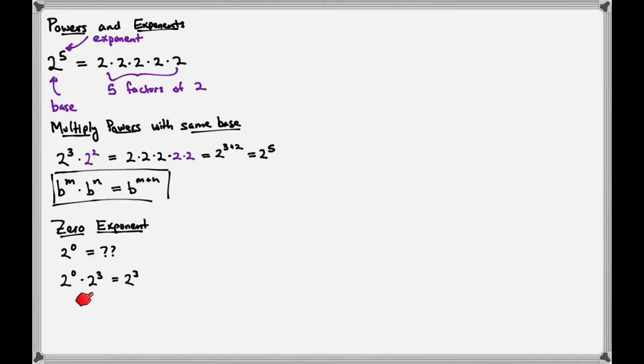In fact, if I divided both sides now by 2 cubed, it would cancel out on both sides and I'd be left with 2 to the 0 on the left, and canceling I'd have 1 on the right. In other words, 2 to the 0 must be 1. That's really the only sensible thing that it could be if we expect it to behave according to the law of exponents above. Multiplying by 2 to the 0 didn't change it because 2 to the 0 is really just multiplying by 1. So in general, b to the 0 is defined to be 1.